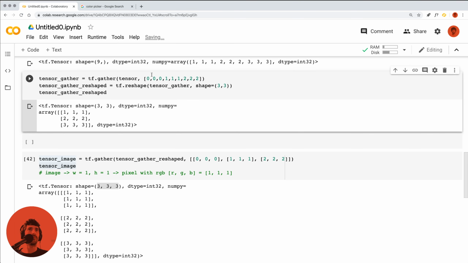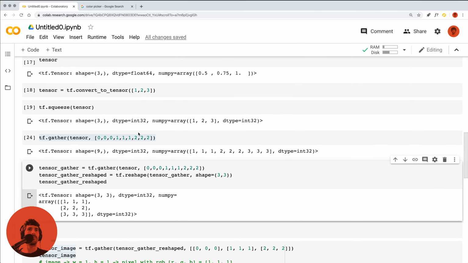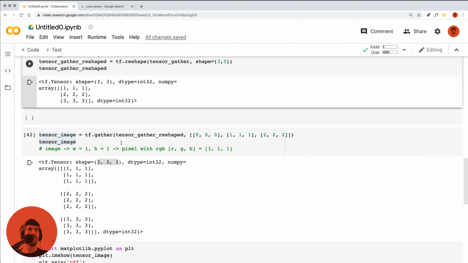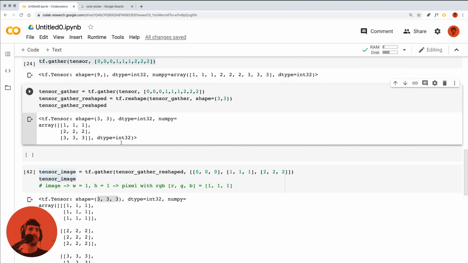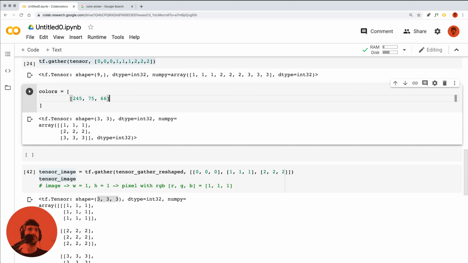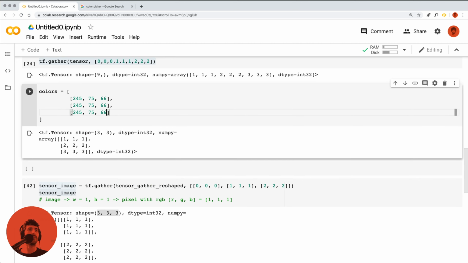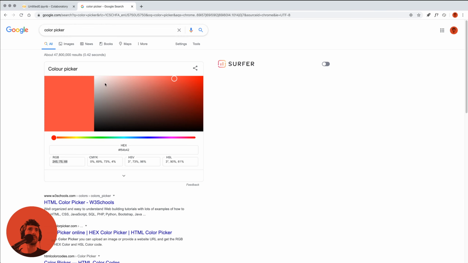So let's just, before getting more colors from there, right? Yeah, so all right, what we need to do is define our colors here. So we're gonna have our first color, it's gonna be that one. Second, we'll change it later, and that one. So these are 3 colors. I'm just gonna get 2 more.